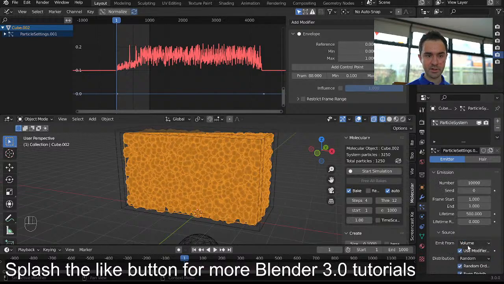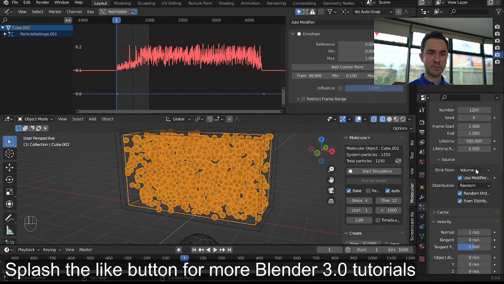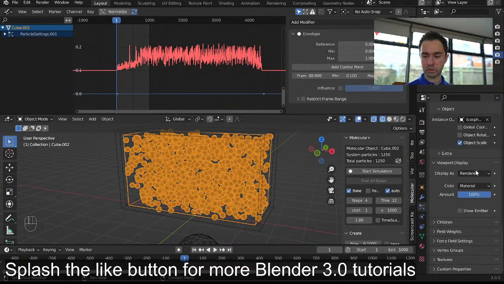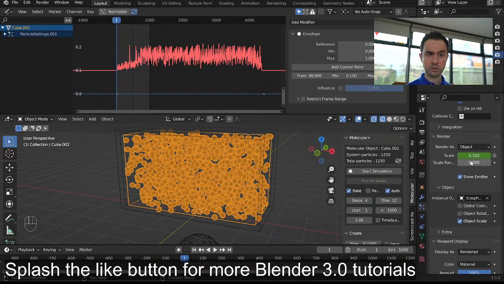So we're just going to say random, with the number much lower, so 1250. This is the same number of particles we had before. And now we want to add some scale randomness.